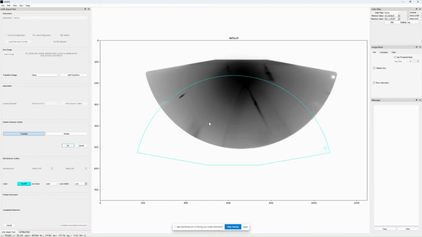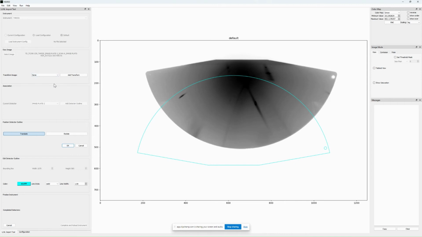But this is image plate 2, so I want to plop down the detector outline. So immediately you can see this detector outline is plotted in the proper internal coordinate system. Obviously, you see that we have to mirror this image about the horizontal to get it to line up with the reference coordinate system. And that's obvious because of the placement of the hole and the shape itself here.